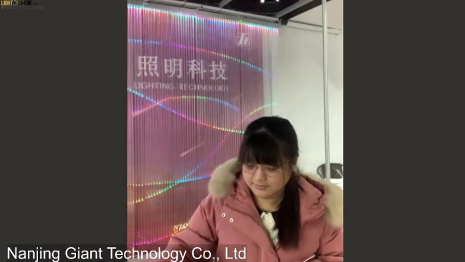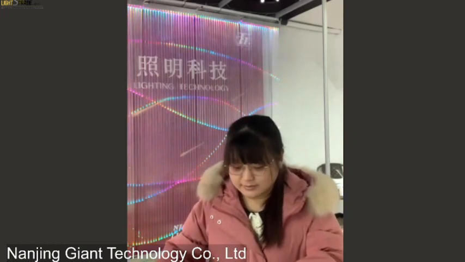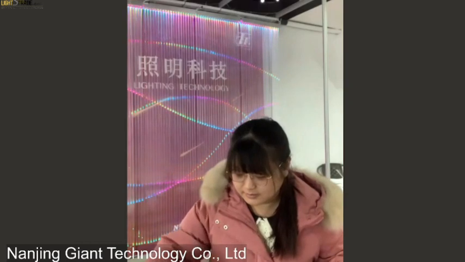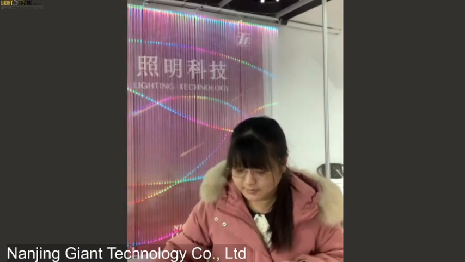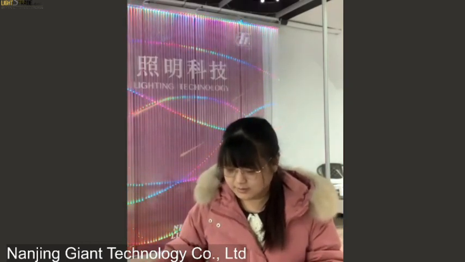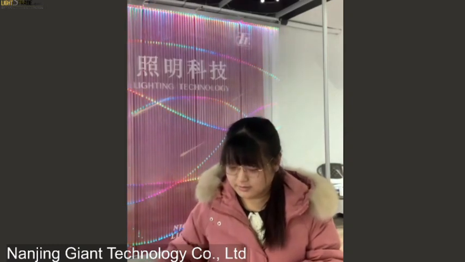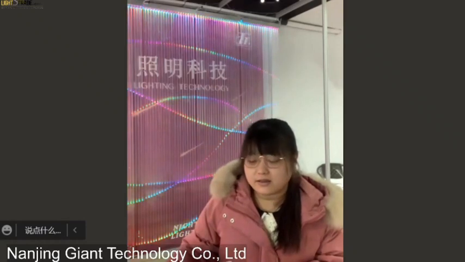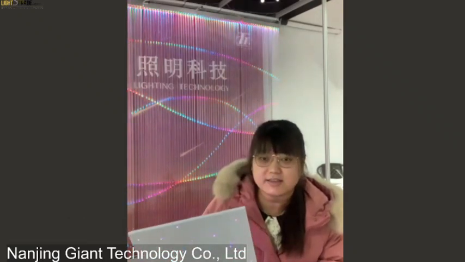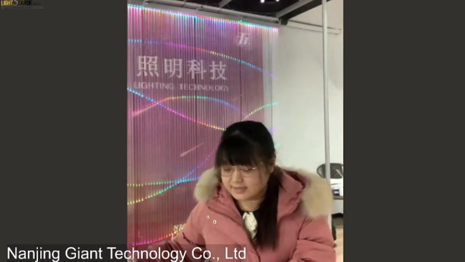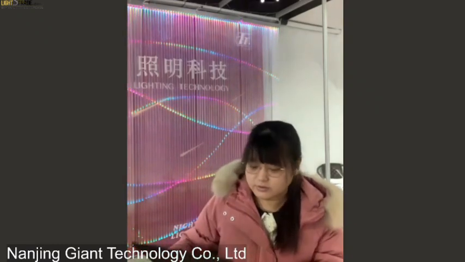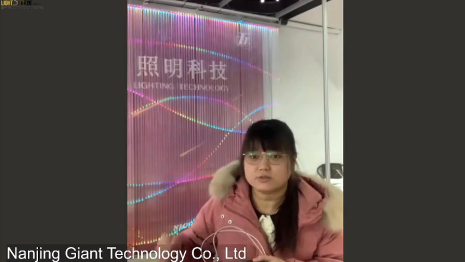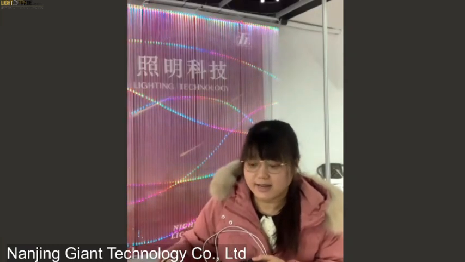Do you want to mention any other advantage, for example your supply chain or customer design? I mentioned before, its biggest advantage is easy installation, and then its cheap price compared to conventional fiber optic lights to make a star ceiling.